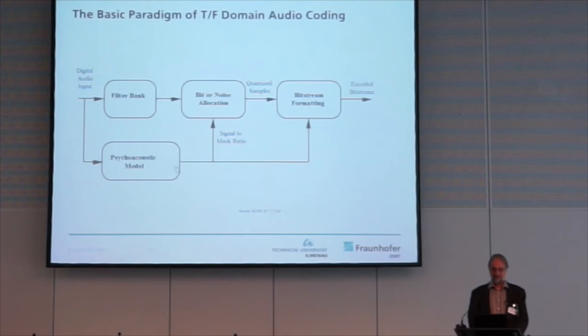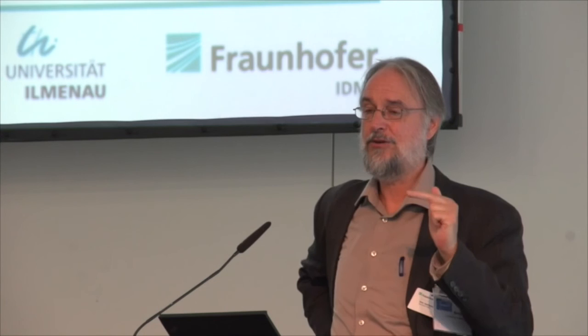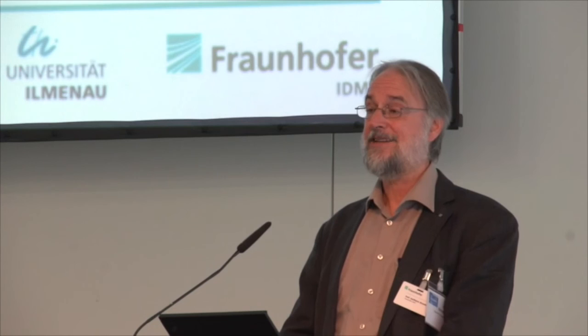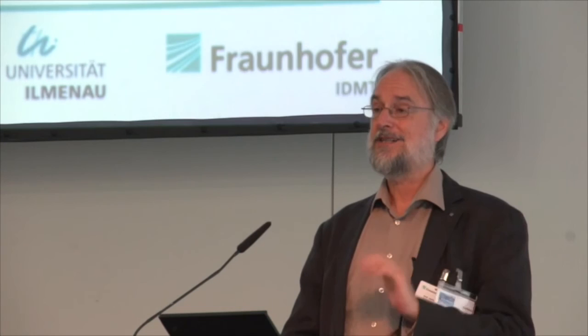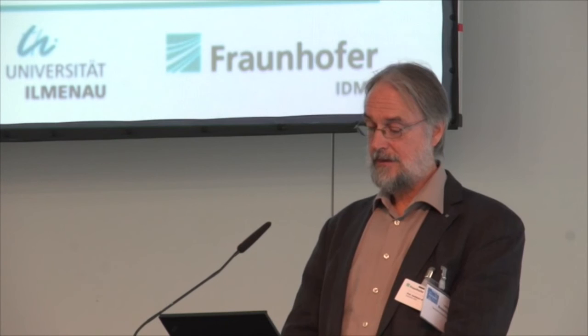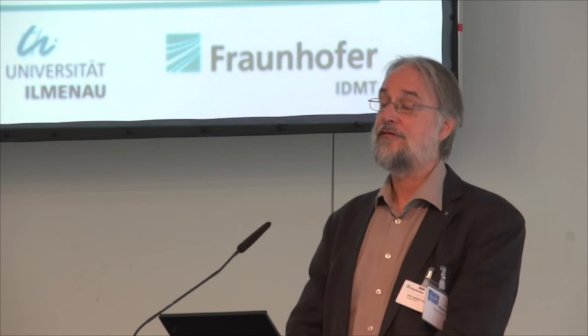Then there's a step here, it's called bit or noise allocation. We get information about the just masked signal, the mask threshold, and we use that in different possible ways to actually do a quantization. And again, the rule there is very simple. We've seen that the quantization noise, if kept below the mask threshold, will not be audible. So we do an estimation of the actual mask threshold. Here we compare that with the actual quantization noise given by the quantizers we use in there, depending on the system, uniform quantizer or non-uniform quantizers. And if we are able to keep the quantization noise below this estimated mask threshold, everything is fine. We got quantized samples. We often do additional Huffman encoding, and we are done.